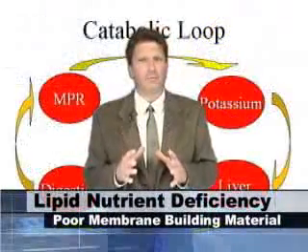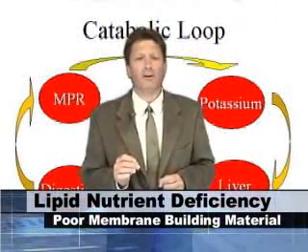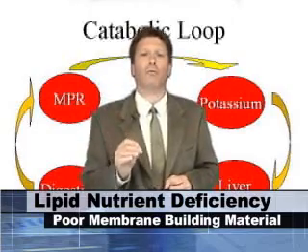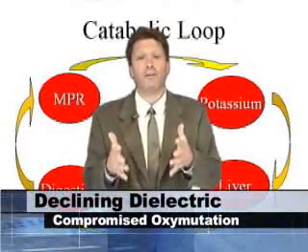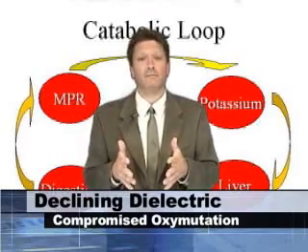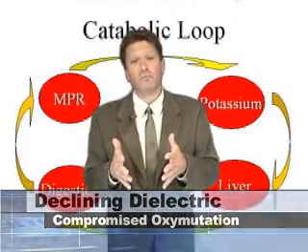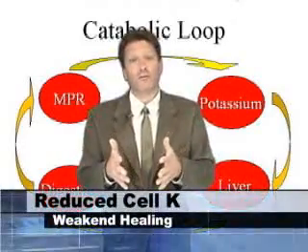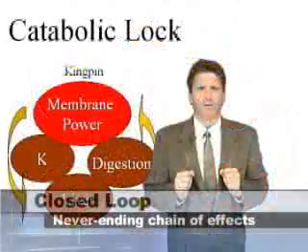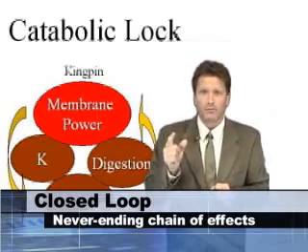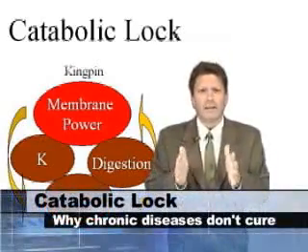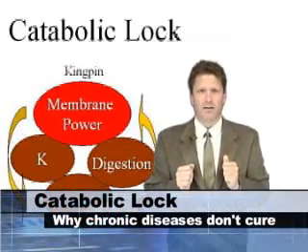Malabsorption of lipids leads to lipid nutrient deficiencies and degrades cell membrane quality because of an absence of good building material. This absence of building material contributes to the declining dielectric quality, which further compromises oxymutation, which further reduces cellular potassium production, and so on. We just closed the loop. We found the one thing that causes another, and another, which causes the one thing. This is the catabolic disease lock.